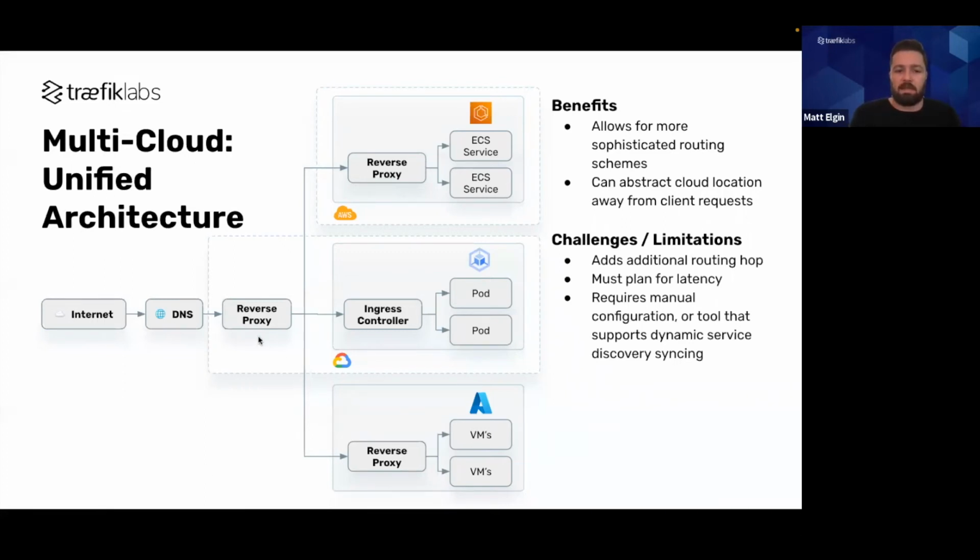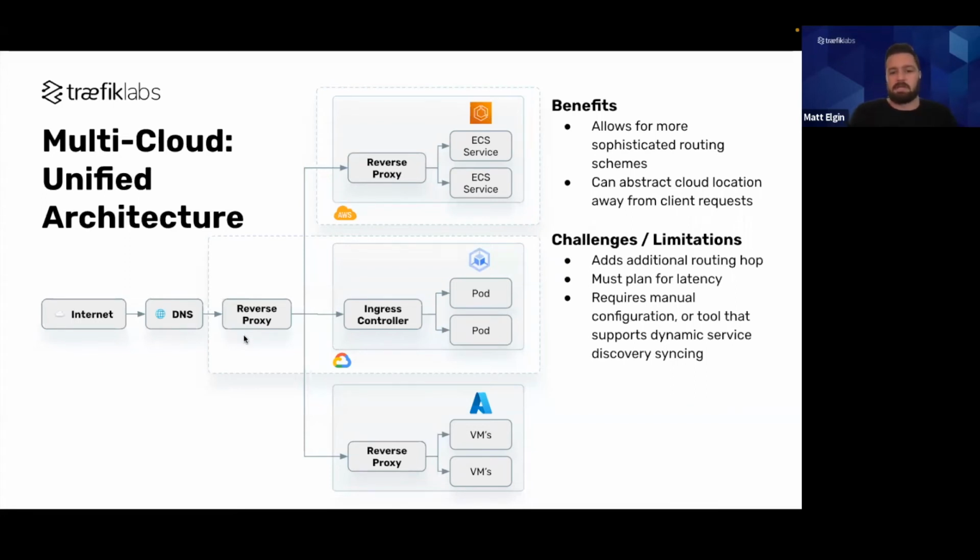So what we've added here is another layer of a reverse proxy out front that can be thought of as our edge reverse proxy, or that layer one reverse proxy that we're going to use. So basically that's going to handle the initial routing to the individual in-cluster, in-cloud controllers or reverse proxies that we saw in the previous diagram. Some benefits of this approach: it allows for more sophisticated routing schemes.